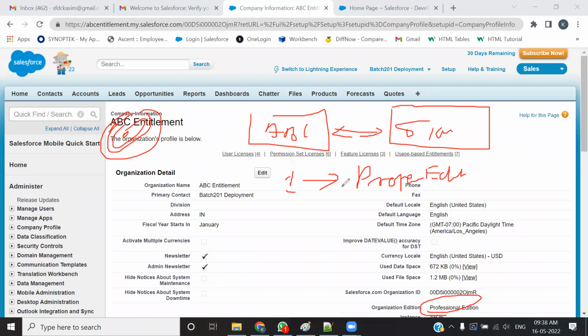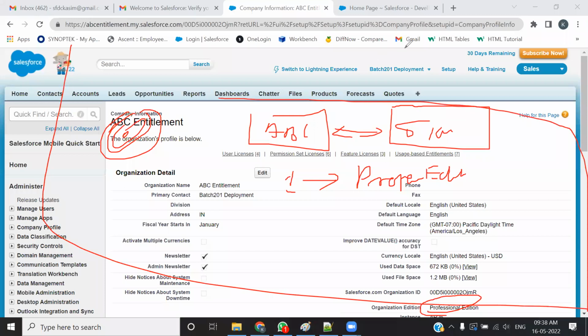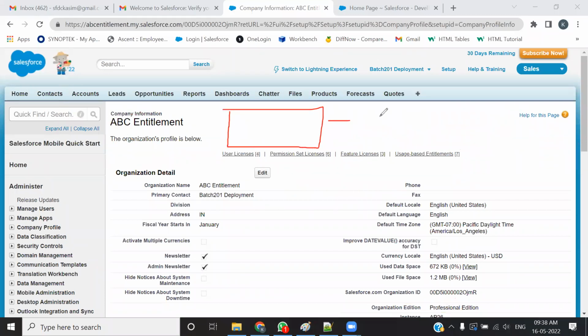For that you must have an environment, because we are not going to share our credentials. You must have your own environment, so that we can deploy the changes onto your environment. This is the environment where we will deploy changes. And we will ask you, now please take a look at this. So you, as ABC, must have your own environment, and that environment will be professional edition, because you don't require development functionalities.